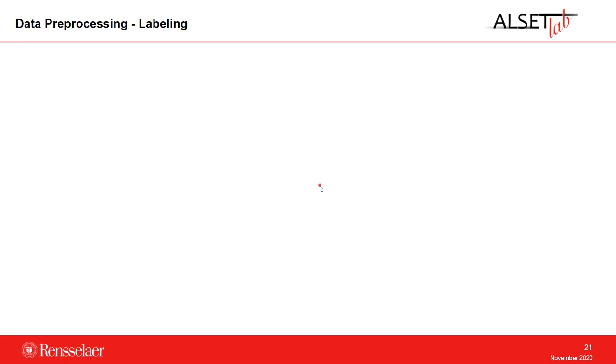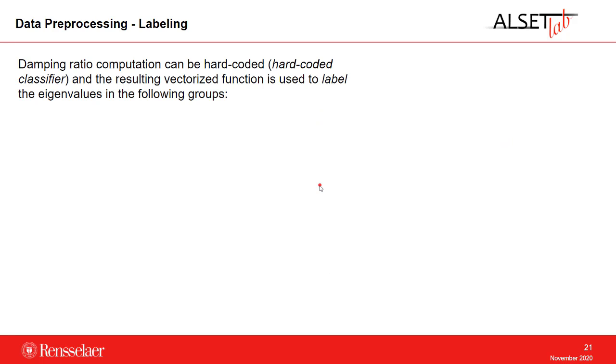So let's go to the classes now. We know that we will use the damping ratio to define the classes. So the first of all is, of course, when we have an eigenvalue with negative damping ratio, we'll say that it's unstable. Then for eigenvalues having a damping between 0 and 5%, we'll say that they are stable, but they are critical. So the system operator would need to take some action to correct it.